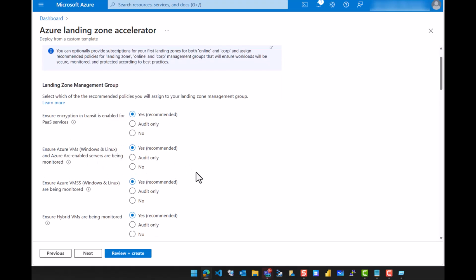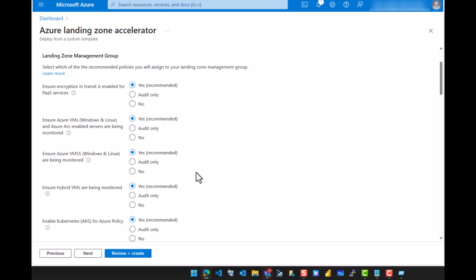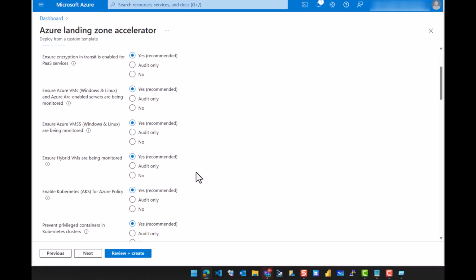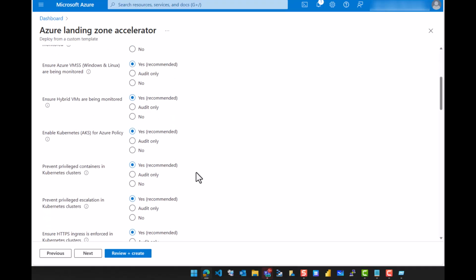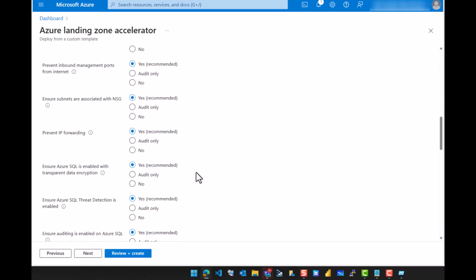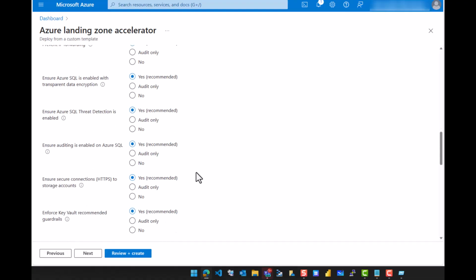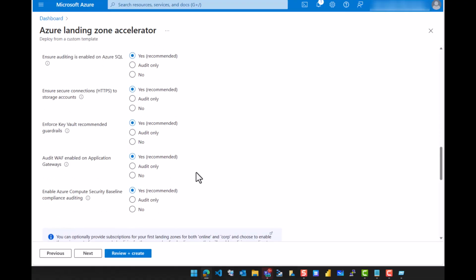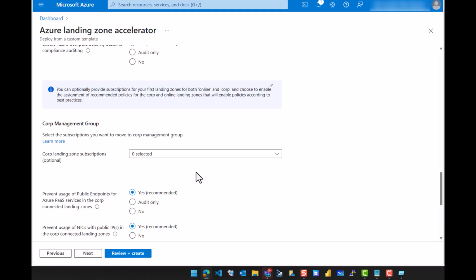You can see the policies there for PaaS, for virtual machine scale set, AKS, management ports from the internet, IP forwarding, HTTPS, etc.